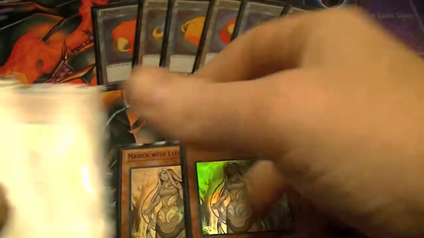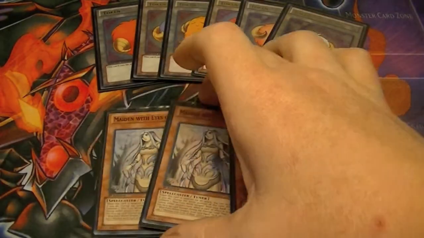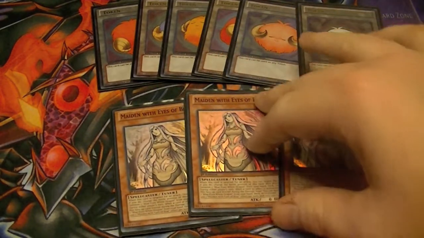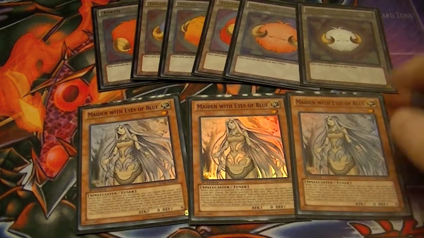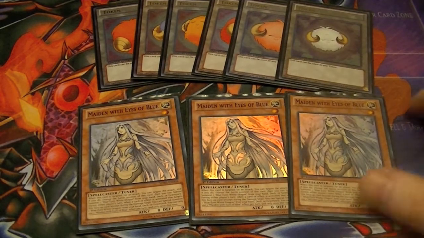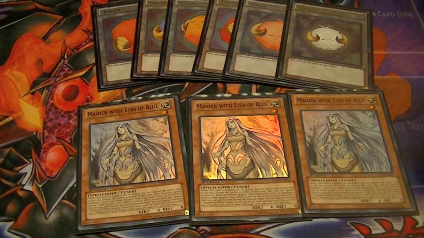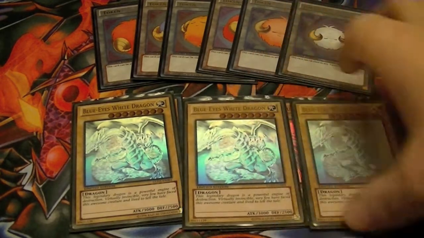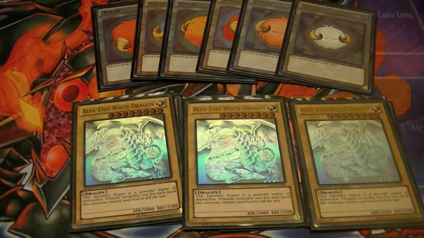So for starting off, for monsters, 3 copies of Blue Eyes Maiden. She is like our own walking battle fader, Forbidden Lance, Monster Reborn. Whenever she's targeted, special summon Blue Eyes from hand, deck, or graveyard. And we have 3 copies of the Blue Eyes White Dragon. Some people run it at 2. I like it at 3 just because Blue Eyes is one of my favorite cards.